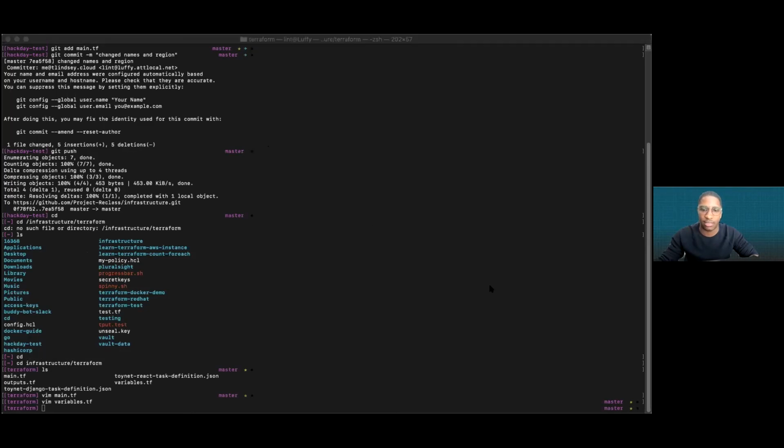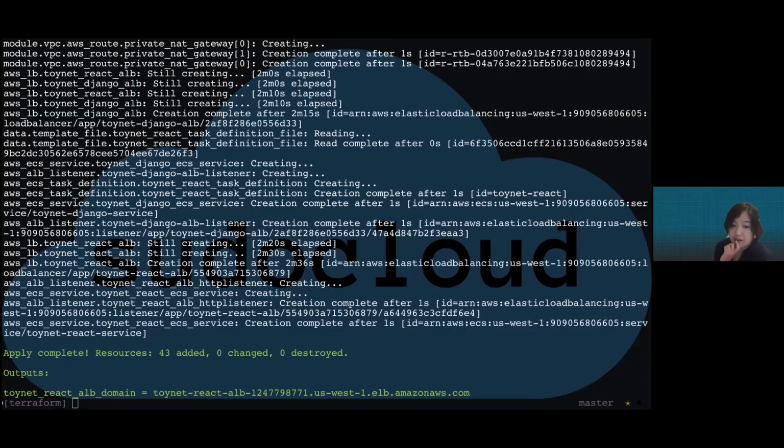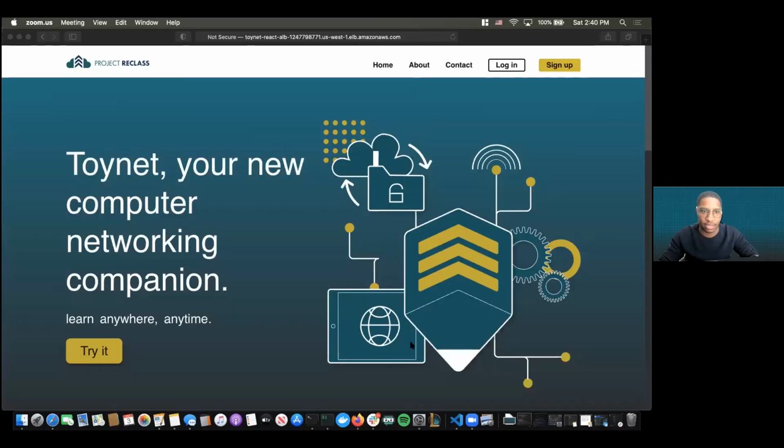Make sure that everyone can see that. I made an output at the bottom with the URL of the load balancer, which is what we're going to need to point project reclass.org to. I can't quite see it on my screen right now, but if you copy paste that, eventually the React application should be up. Okay, I'm seeing that right here. Yay! Can everyone see this? Great. So this is our new load balancer. Congratulations, everyone. Thanks for helping us get that back up. It's been quite the journey.